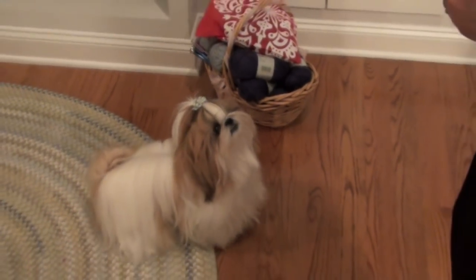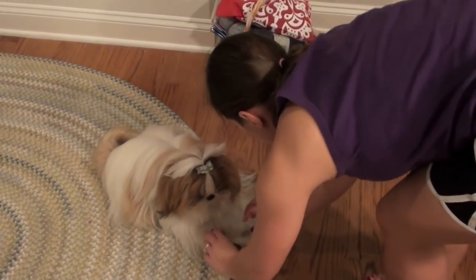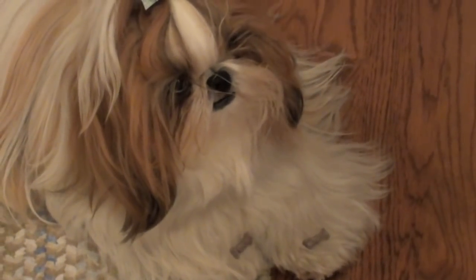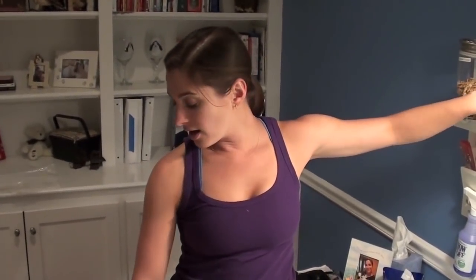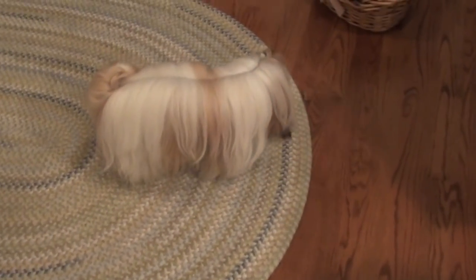So sit. Down. Wait. Okay, good girl. Get it. And that's it. Pretty easy. It didn't take very long. I just clean out her brushes real quick, and I empty her refuse bin here. And we're all ready to go for the night. And it makes it so much easier in the morning with the big morning time grooming session to have her already sort of prepped for that.